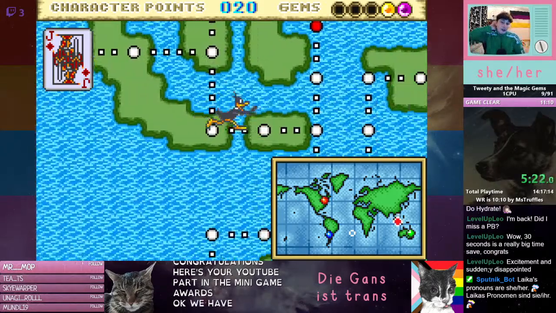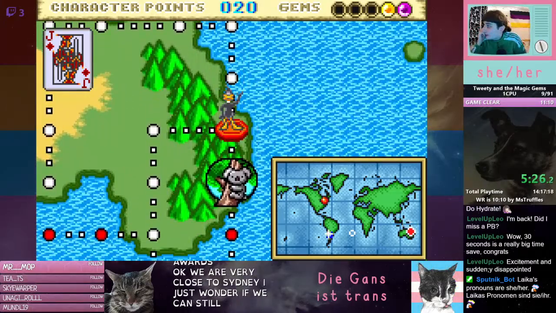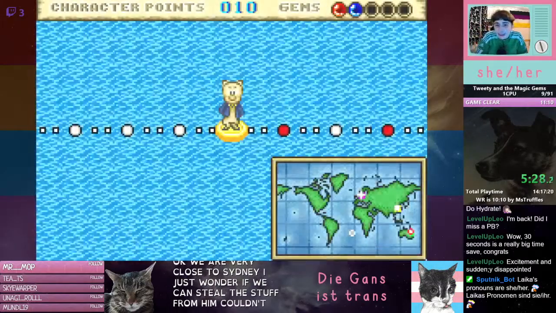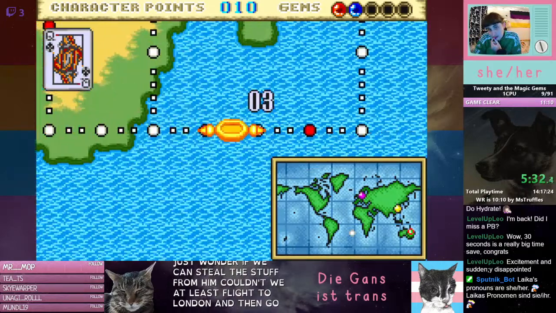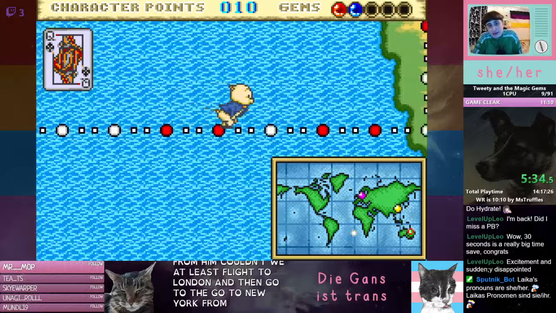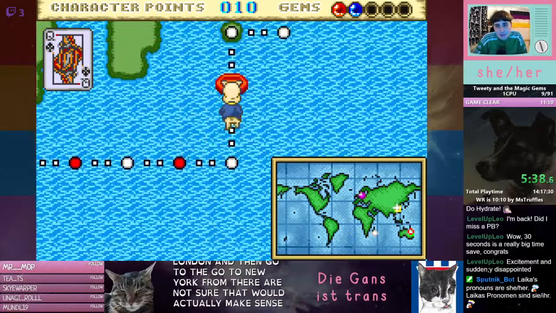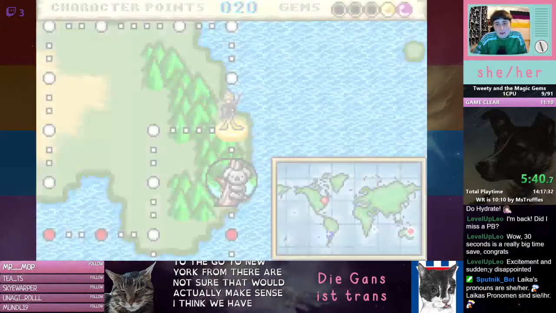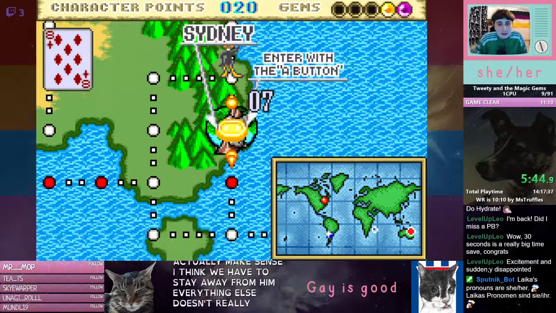Okay, we are very close to Sydney. I just wonder, if we can steal the stuff from him, couldn't we at least fly to London and then go to New York from there? I'm not sure if that would actually make sense. I think we have to steal from him. Everything else doesn't really make sense right now.